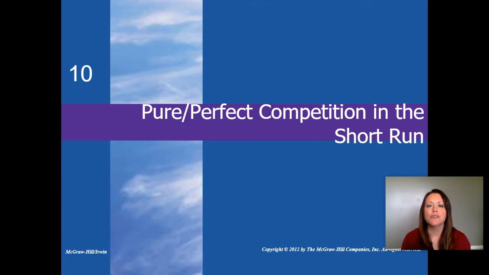So, you also learned about four main types of market structures. We're going to focus mainly on two of them in this last portion of the unit. And if we put them on a continuum, you've got pure or perfect competition on one end. That would be the market structure that has the most competition. Then you have monopoly on the other end that has no competition. And the other two, monopolistic competition and oligopoly, fall somewhere in between. So we're going to talk mostly about those structures that are on either end. And then we'll briefly touch on the two in the middle.